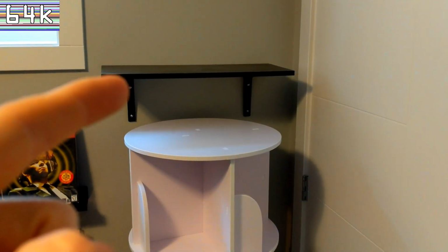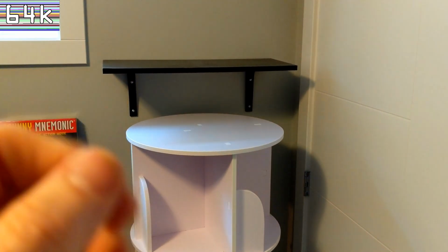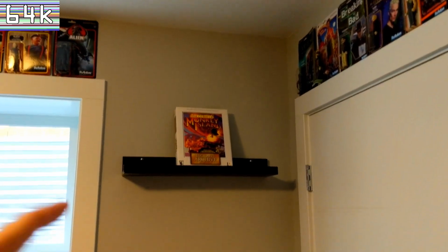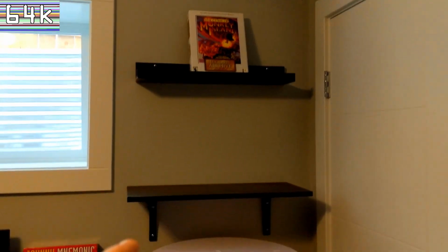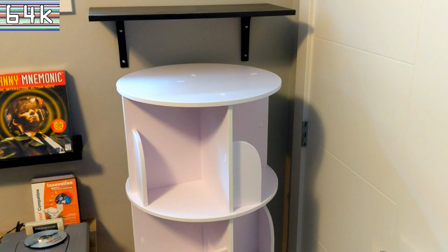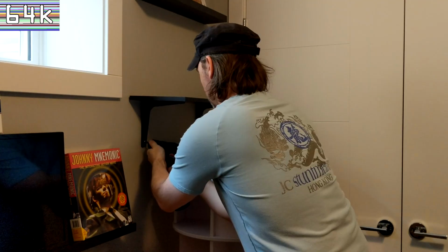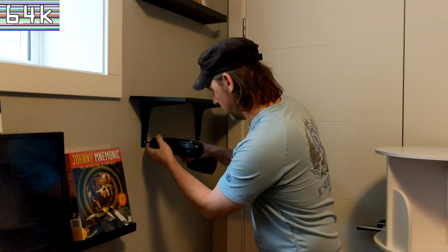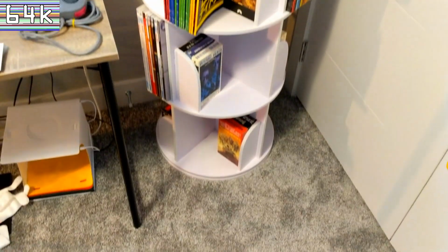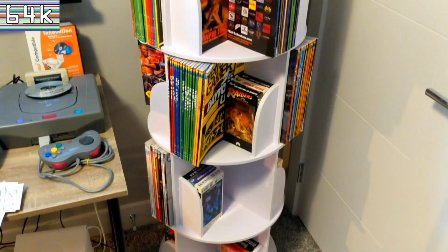And that shelf is weird. I'm gonna have to take that out. I'm gonna leave that one and get some more of those smaller ones and probably put one over there and one over there to finish off this wall. So we're gonna start getting the magazines and then figure out where this thing goes. And this is what it looks like, roughly for now.